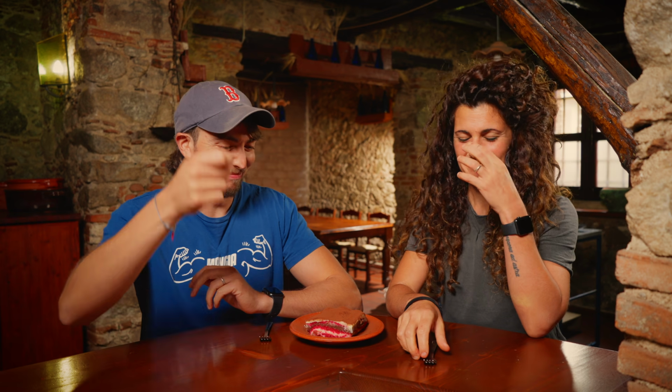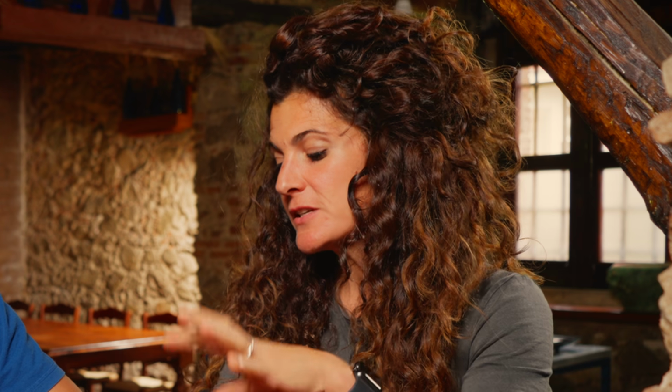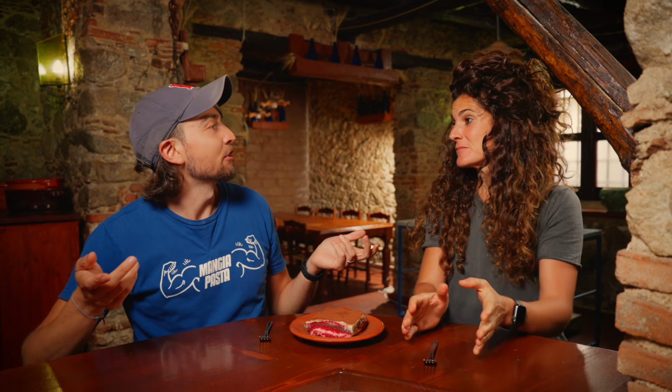Just seeing this standing upright as an actual piece of zuppa inglese is so different from so many of the bad ones I've had, where it's spooned out kind of like a slop, just like bleh on your plate. If it's well done, it's an amazing dessert. If it's poorly done, it's really disgusting. That's kind of similar to tiramisu though, too. It's the same. A good tiramisu is unbelievably good, but a bad tiramisu is very, very bad.